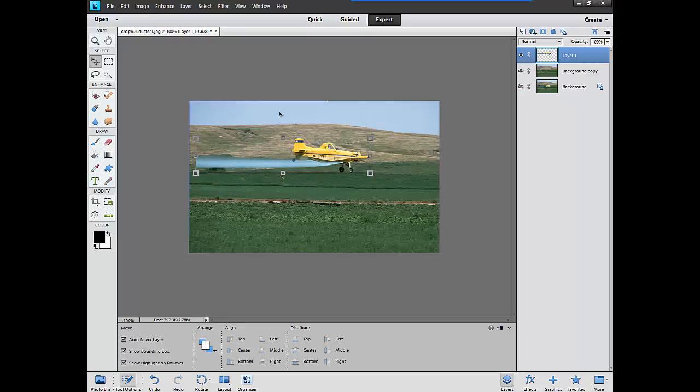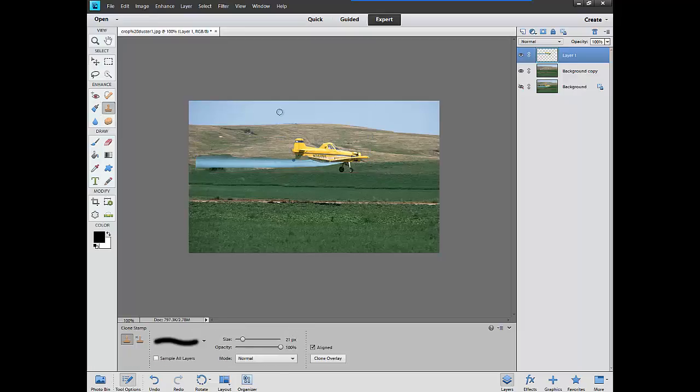Right, now 4, as you can see, the smoke's coming off. So now I have to go to the clone tool again, select, and just fill it in so that it looks like an extension.